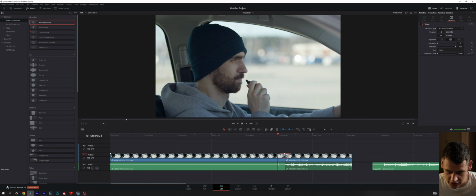As you can see, when I click to the transition, it opens an inspector. If you click on here, it opens an inspector window. You can change the transition itself. In here, you can change the duration, that is either in seconds or frames. You can determine whether it's going to be on your last frames on your first video or first frames on your second video, or in between. You can set ratio. You can ease in out.